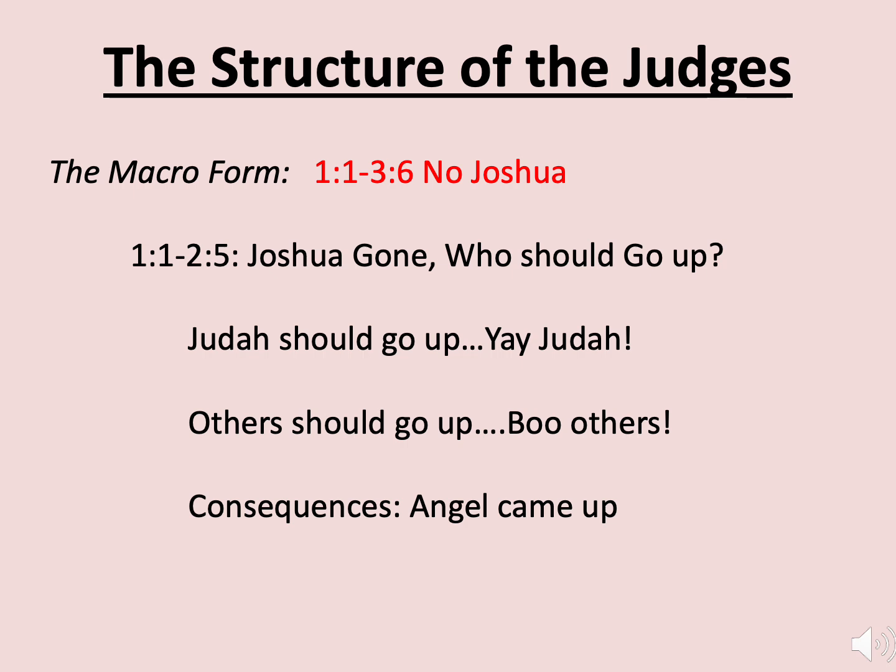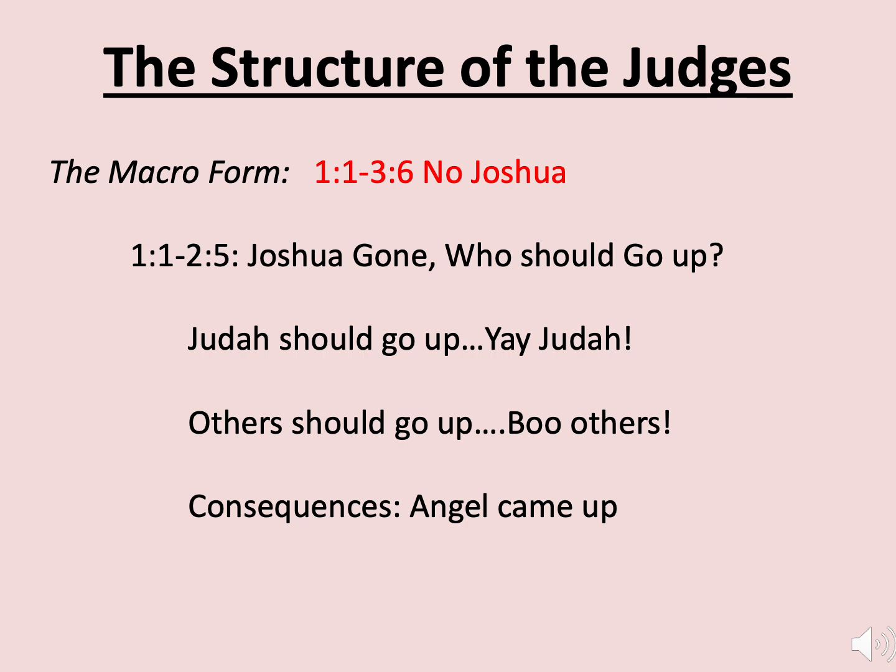So here in the first section, verse 1 of chapter 1, really through verse 5 of chapter 2, we see that Joshua is gone, and the tribe of Judah responds by praying to God who should go up and attack the Canaanites. And God says the tribe of Judah should go up. This language continues to build as the tribe of Judah goes up, as the tribes beyond Judah in verses 21 and following of chapter 1 do not go up. And eventually in chapter 2, God comes up and says to the Israelites, you didn't go up as you were supposed to. Basically, there is an increase of this idea of going up and who's doing the going up.